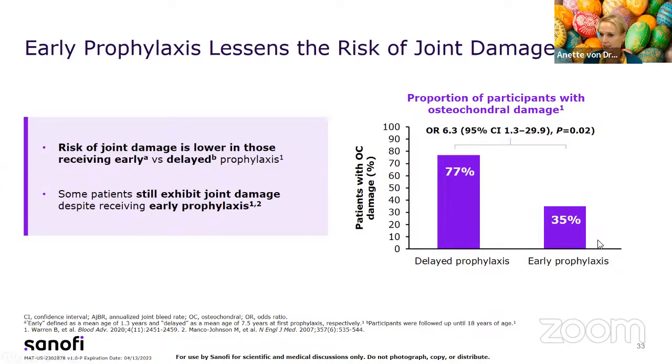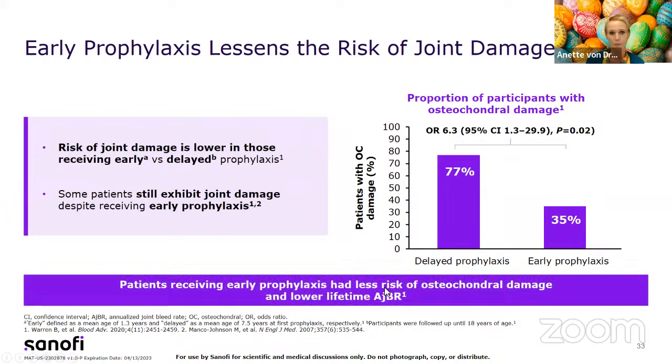But what strikes here is that even on early prophylaxis, 35% of patients had joint damage when entering adulthood or early adulthood. So please keep that in mind. That's more than a third. So meaning prophylaxis as we do it currently, and this is again with conventional short half-life preparations, is unfortunately not perfect. Makes things better, but it's not perfect. And that is depicted here.